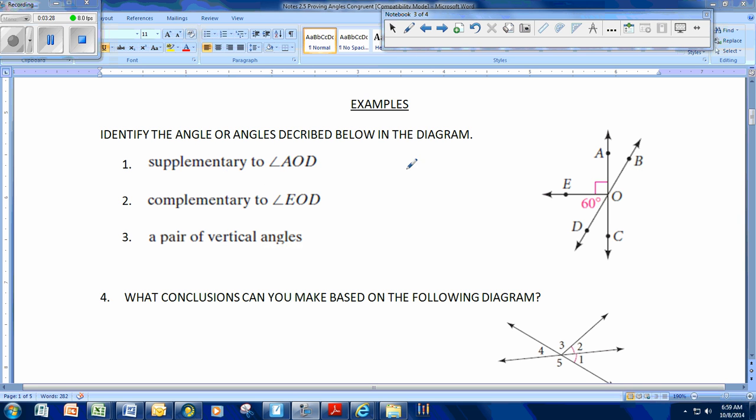Next we're going to talk about some examples here. We have supplementary angles. We're going to try to find an angle that's supplementary to angle AOD. Here's angle AOD right here, and that would be this entire angle. And together with that angle, we're going to find an angle that is going to add up to 180 with it. So one of our possible answers will be this angle right here, angle AOB. You can see if I highlight that angle, AOB and AOD together total 180. So angle AOB would be one possibility. And we also have angle DOC. This angle as well is going to be supplementary with that other angle.